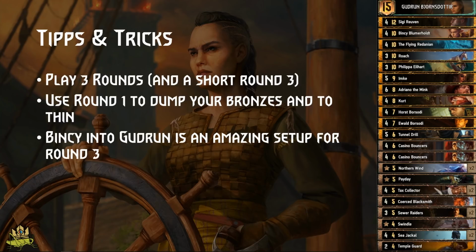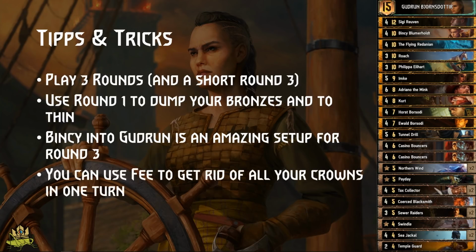Yeah, we already talked about it. Vincent and Gudrun is an amazing setup for round 3. And the Fee you can use to get rid of the crowns in 1 turn. I already talked about this as well, so try to use that.